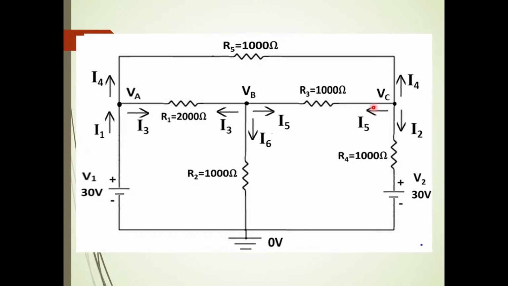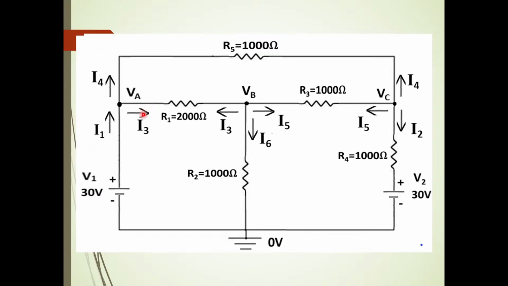Similarly at node C, I have assumed all the currents are leaving. So the I2 current is leaving node C, the I5 current, and I4. See, this is I4, and this is also I4. So make sure that if there is an element and you are mentioning 2 directions at its terminals, these I4 are opposite to each other, isn't it? If you are mentioning 2 opposite current directions, their notations should not change. This is I4, this is I4. You should not change the notations. That you should make sure.